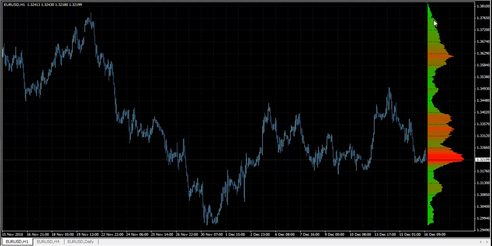I personally prefer the histogram one, as I have two pieces of information, not only the color, so how strong is that resistance or support, but also the height of the bar, and this gives you even more clues, even more information to spot that kind of support and resistance. But let's take a quick look at the options of the indicator.